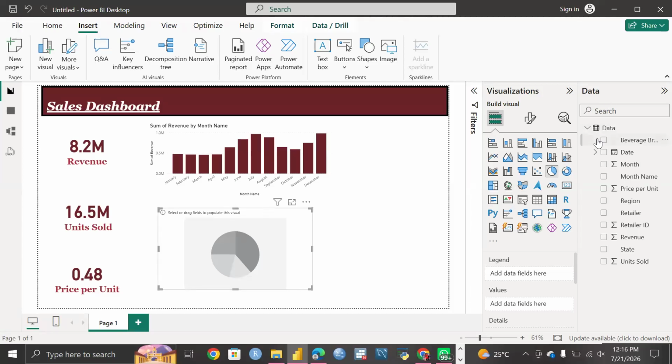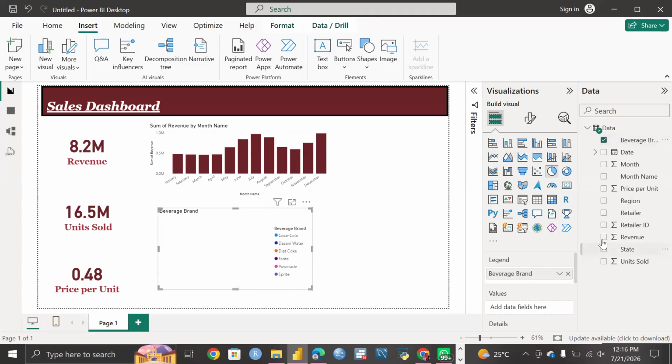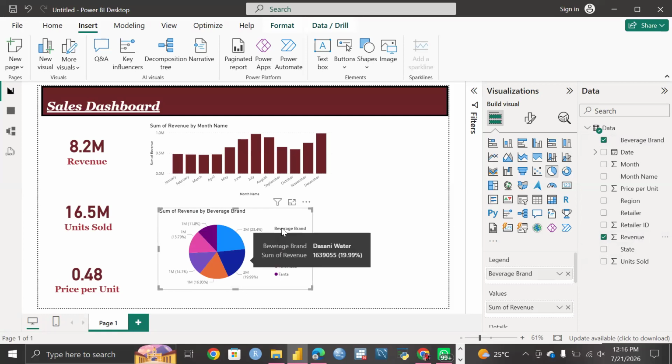You can select the beverage brand against the revenue so that you're able to see how much every single brand brought in. So we have Coca-Cola brought in 23%. Dasani Water brought in 19%.